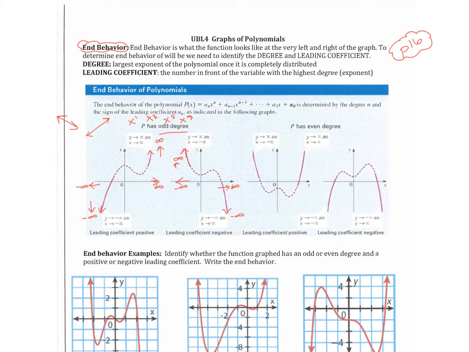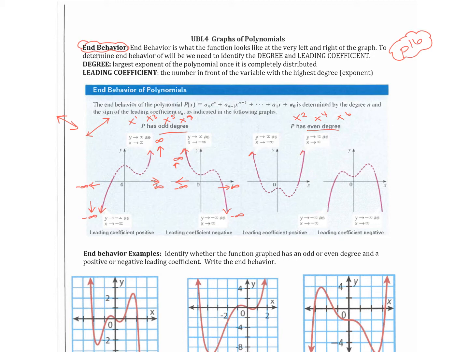Now let's see what happens when I have an even degree. An even degree would be something like an x squared function or x to the fourth or x to the sixth. And we already know from doing quadratics that both of my ends, if you will, my end behavior went the same direction with the parabola. Either they both went up or they both went down. Well, the same is true if I have an x to the fourth or x to the sixth graph. So let's take a look at this graph.